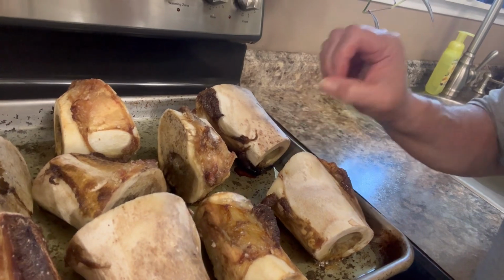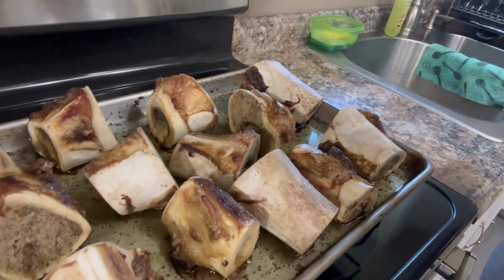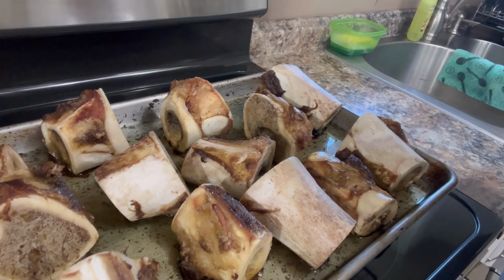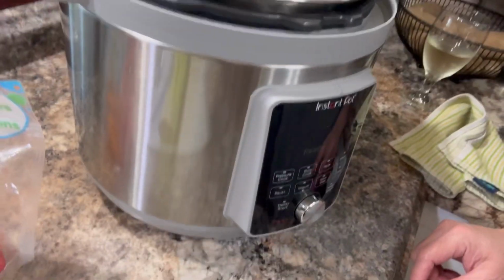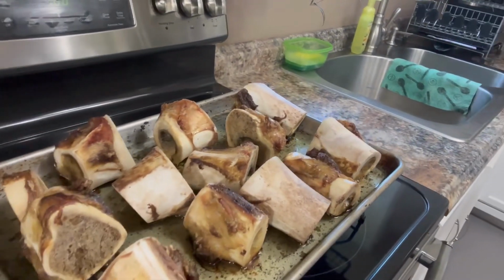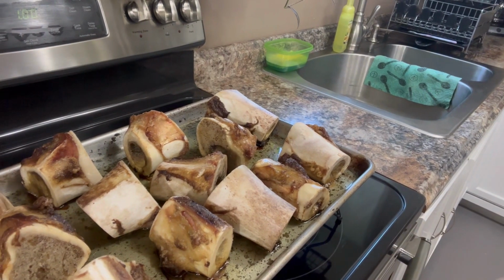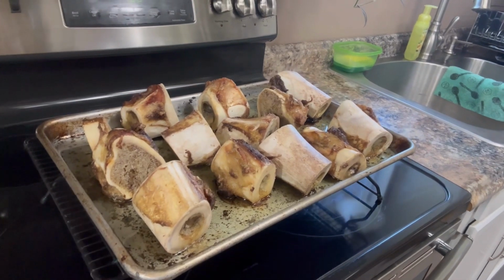Ouch. There was pepper in there. But anyways, I'm going to wait for it to cool, and then I'll put everything into the crock pot or the Instapot. I'll put everything in there, put vegetables in. I'll deglaze the pan and then put all of that goodness into the Instapot.